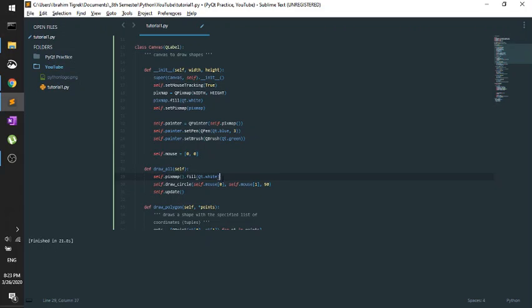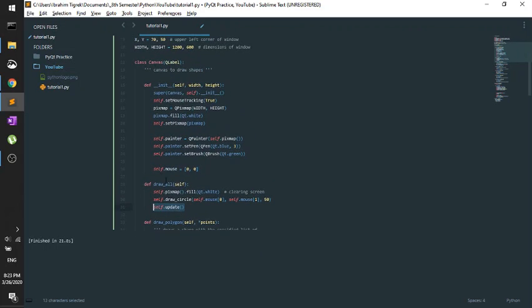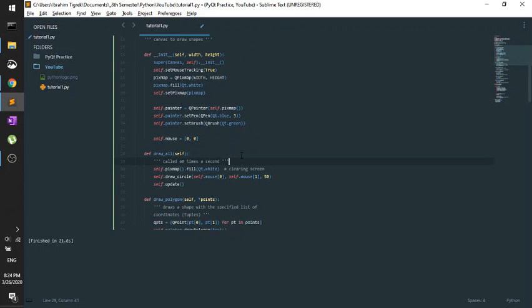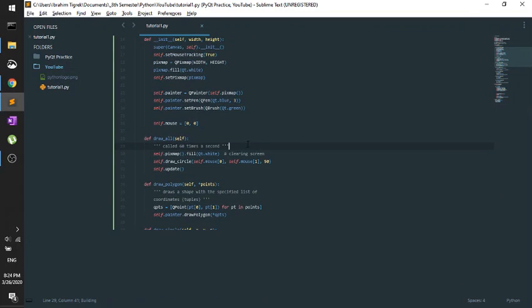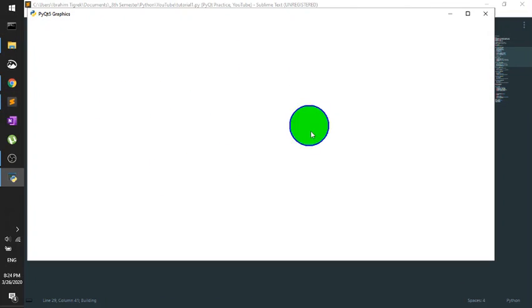And so what we're doing is we're clearing the screen, and then we're drawing whatever we want to draw, and then we're updating the canvas. So by the way, this method is called 60 times a second. Alright, so there you go. Now it looks like we're just following our mouse, our cursor around the screen.